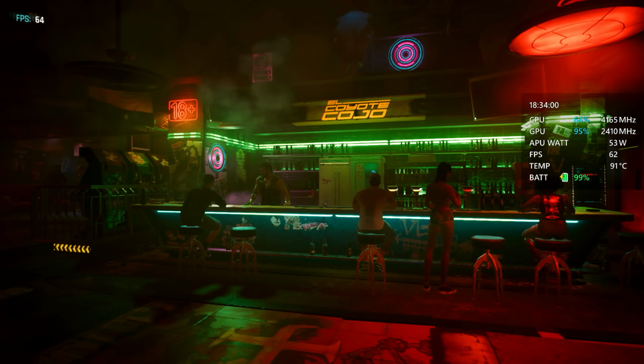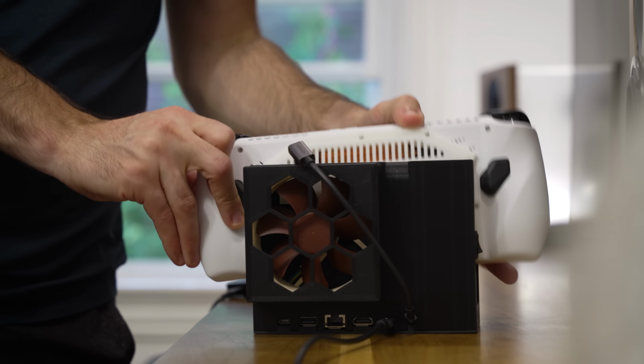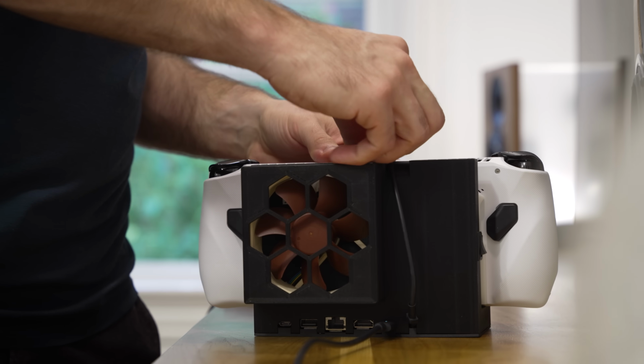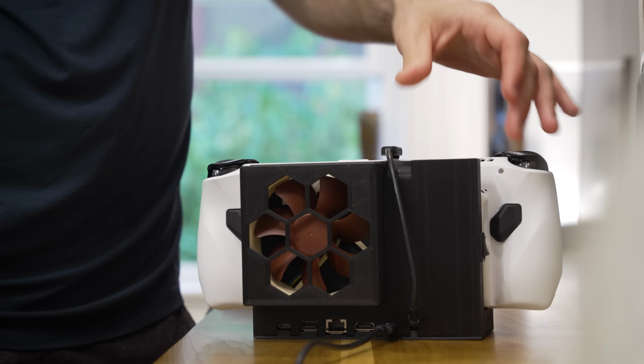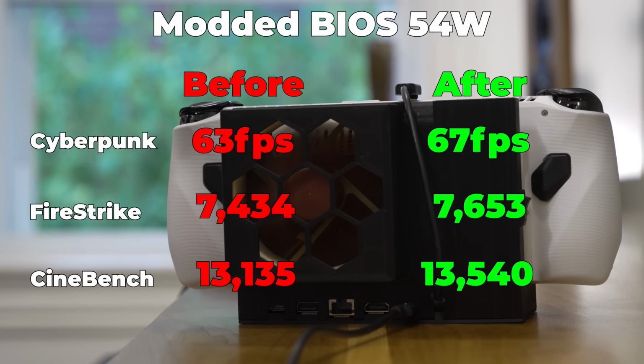Turns out at 54 watts the APU isn't good for much other than just generating a lot more heat. Even in the dock with the fan going, the Ally was hanging out right around that 95 degree thermal cutoff, and performance saw like a 5 to 10% uplift, and that's with almost double the energy use. I don't know what else to say here other than that diminishing returns are a real bitch.